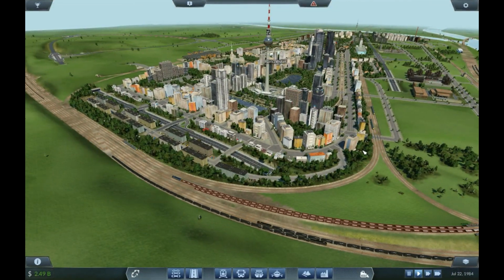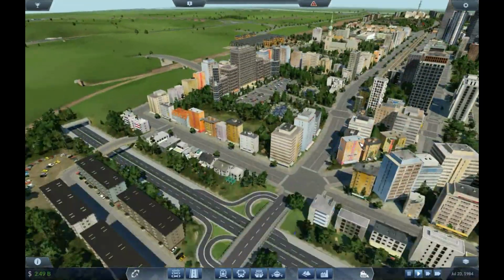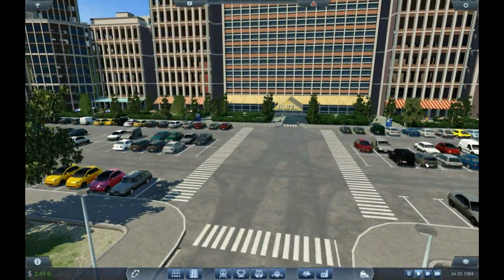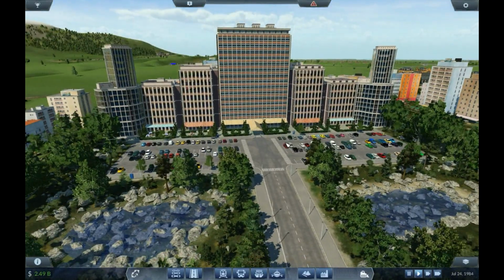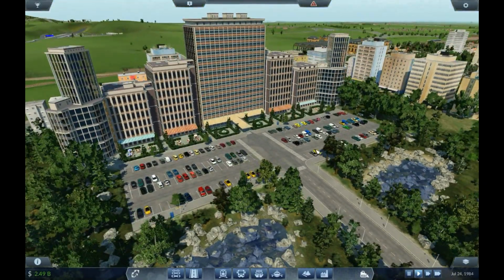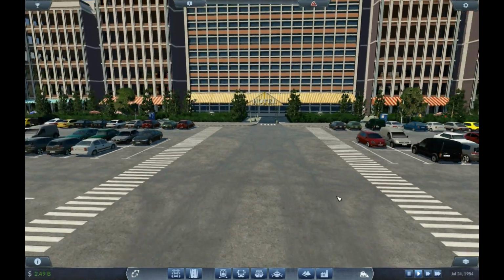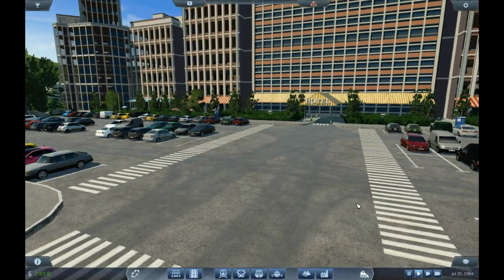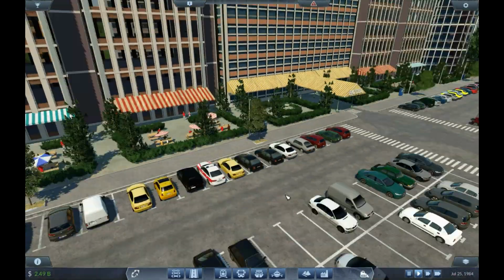Right, how far did I say I was going to get? I probably would have got quite a bit further if I hadn't spent ages turning this into a hotel. I don't know why I did. It started off, I was going to build offices, and for some reason, I ended up building a hotel. I think that looks quite good. Quite happy with the way that's come out.